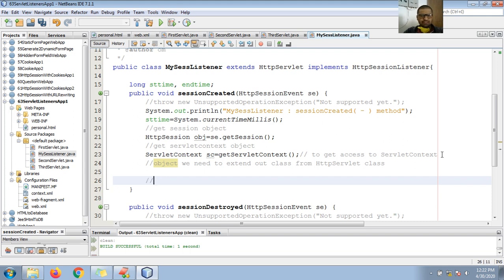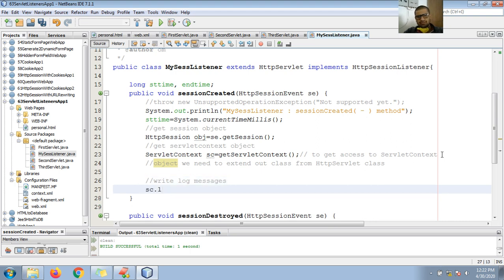So let us write the log messages. So servletContext.log.